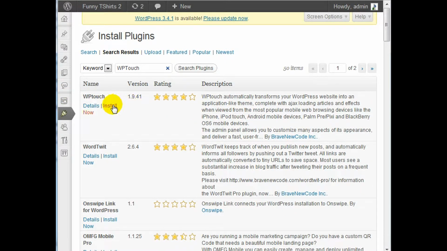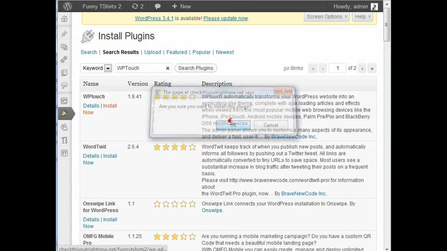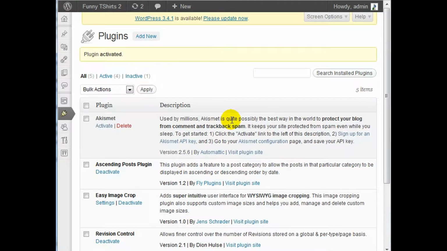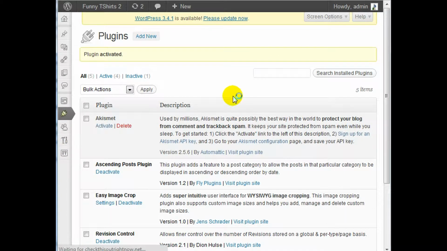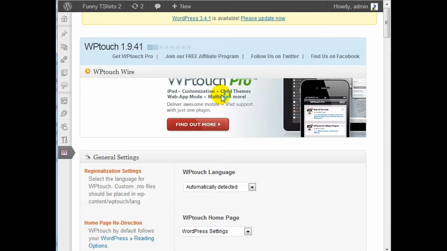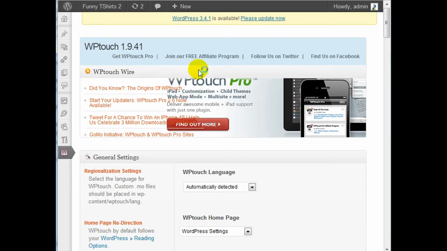This is the plugin that we want, so go ahead and install it. Now that it is installed, if we go under Settings and click on WTouch, we can configure the settings here.